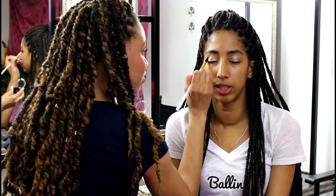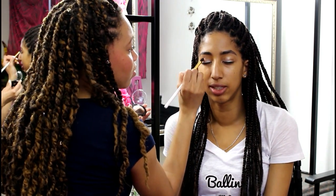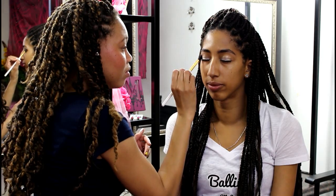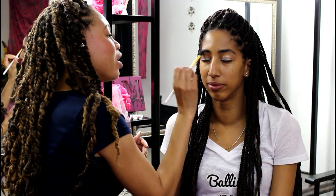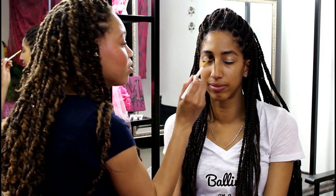And now for the crease color, I'm going to use that darker brown, and I'm going to use a dome shaped brush to put this into the crease. And I'm doing this first because that's going to concentrate the color more into the crease, and then you'll see me go in with a blending brush to blend it out. Also, a tip for blending is use little circular window wiping motions. Circular window wiping motions, that's the best way I can explain it, and that really helps to get the color to blend out evenly.